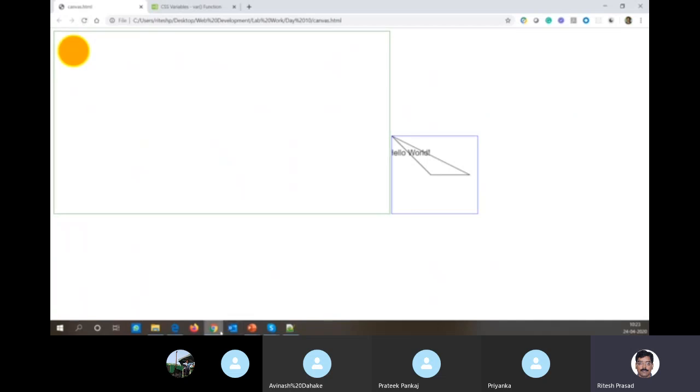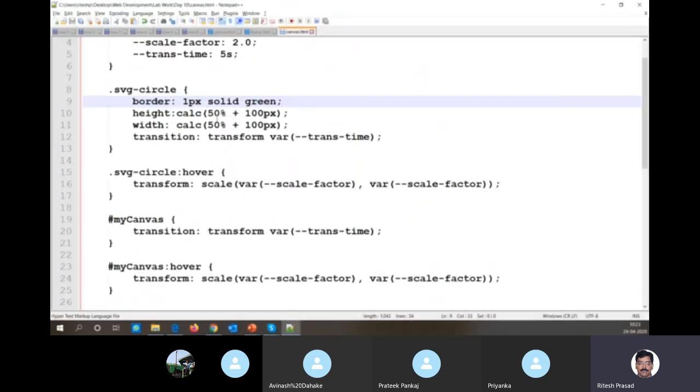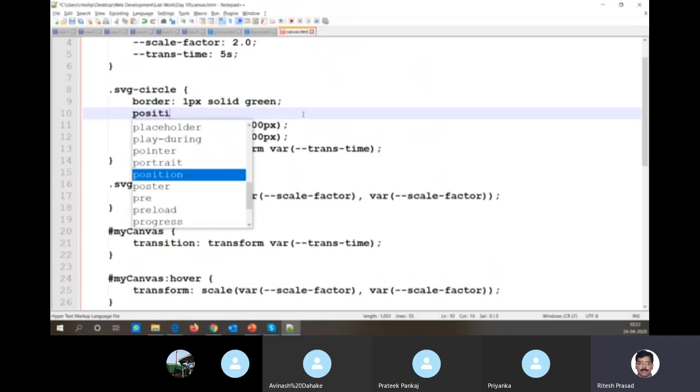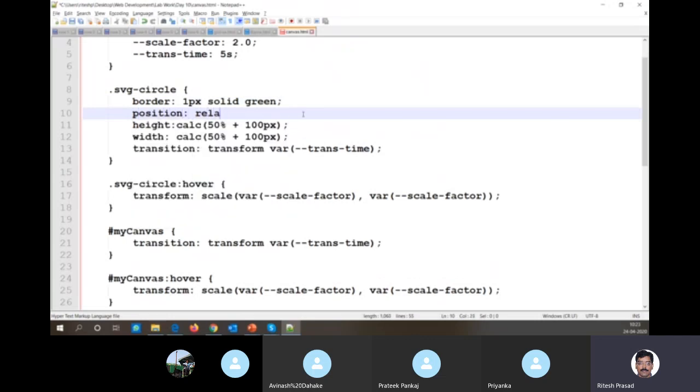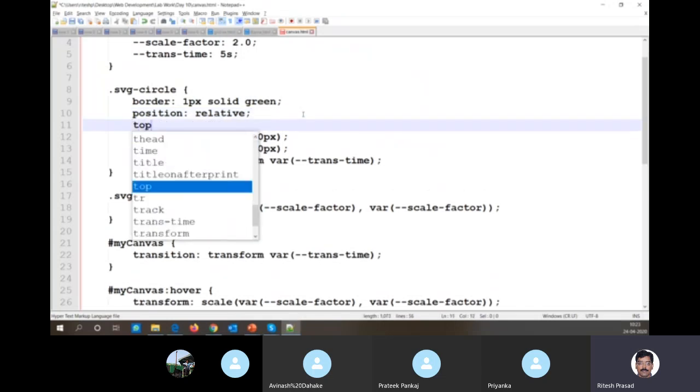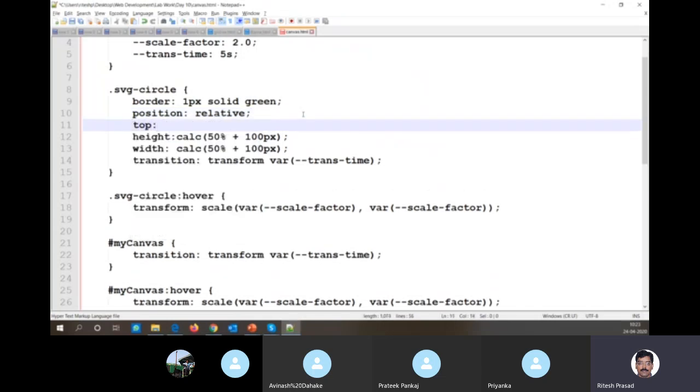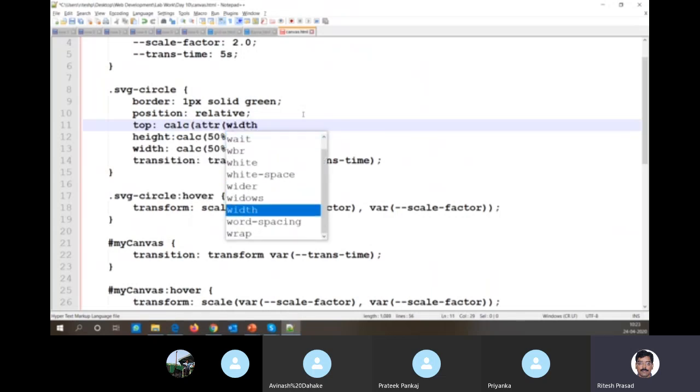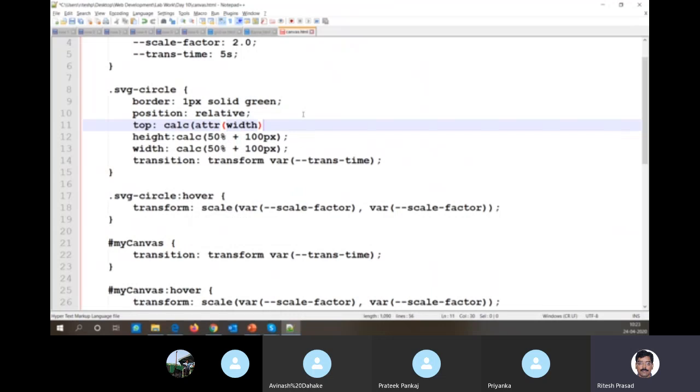Okay, now if I say, well, position is relative, and then position has to be specified, then I say top has to be calculated of what? ATTR width divided by 2.